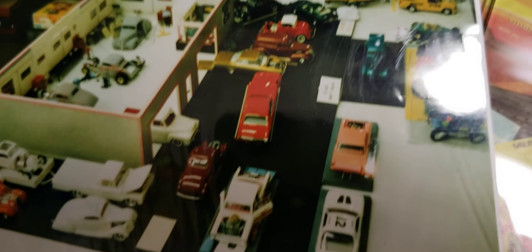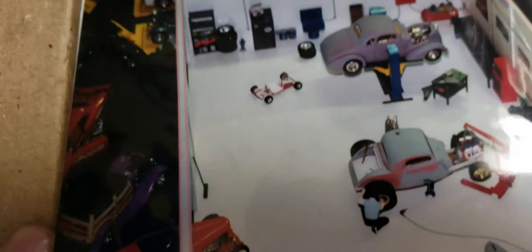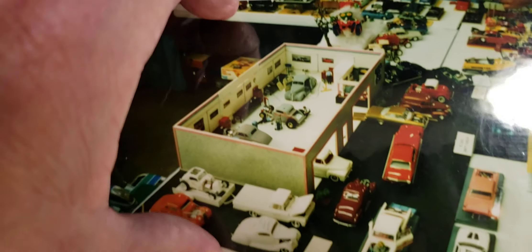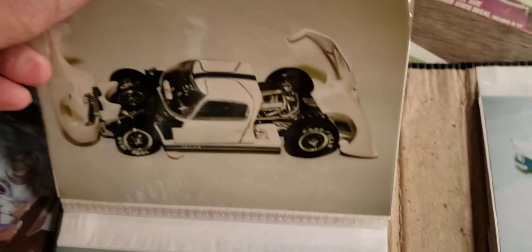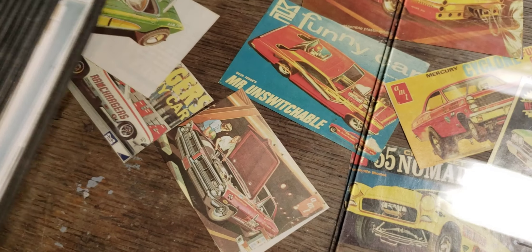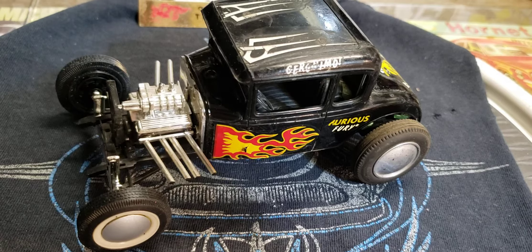These are some pictures of my diorama that I had - and sold like an idiot. Some builds of mine and the other guys in the show. There's a nice shot of the inside - I got to build another one of those someday, hopefully. That was a lot of fun. Should have kept it but hey, I made an offer I couldn't refuse so I didn't refuse it. Yeah, I forgot those pictures were in there. It's cool what you find when you go looking around for stuff. That's a little trip back in time - hopefully you guys got some cool ideas.